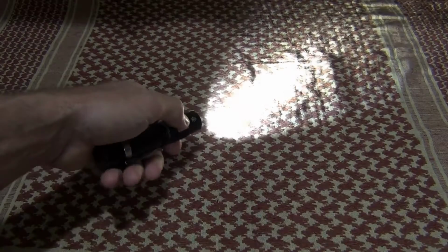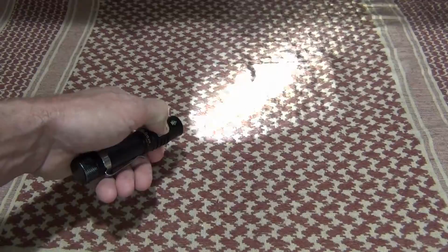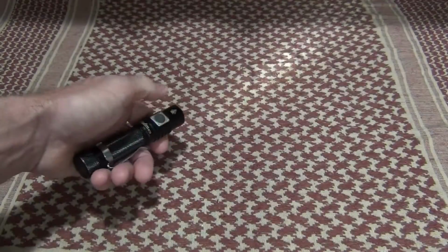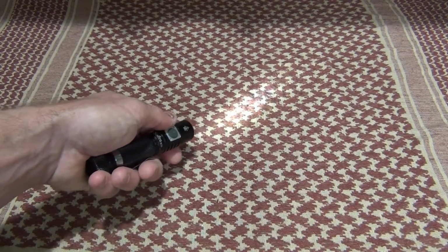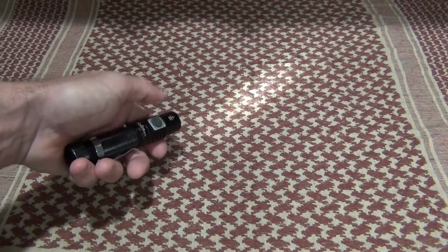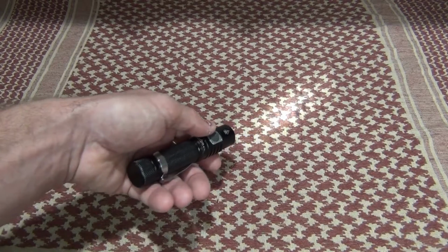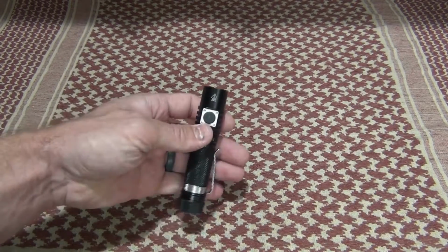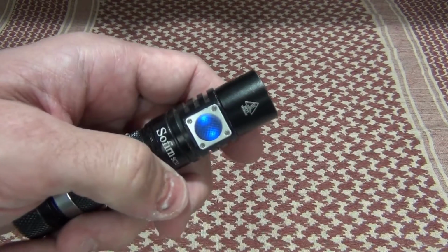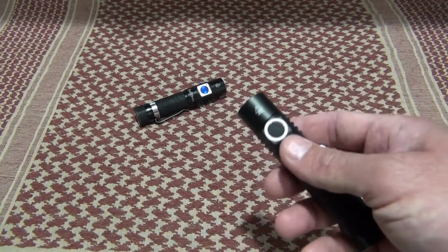You see that it came right back to high because this flashlight has a memory mode. And then if I push and hold again, we can watch it cycle through the modes: low, medium, high, and back to low. Now to get to strobe, we double click. Same thing, single press takes us back to the previously used mode prior to strobe, which was low. Now single press turns the light off, and to get to breathing, we just push and hold, and it gets to the breathing mode. Now this new one operates exactly the same, okay?